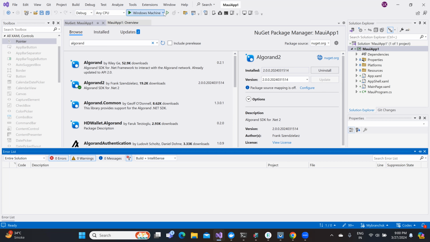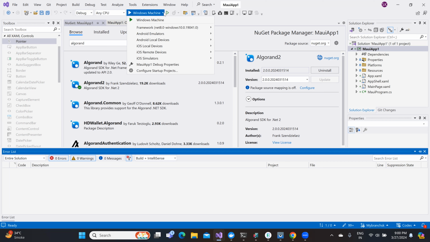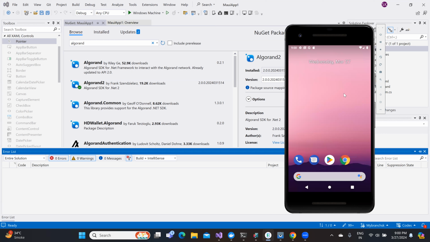If you click this drop down button, you can see multiple options. Those multiple options are framework first, which we are already doing. Second one is Android emulators. Now, an emulator basically is a mobile working in your laptop or desktop. So it basically looks something like this. A typical Pixel phone I have created.